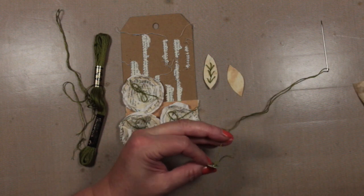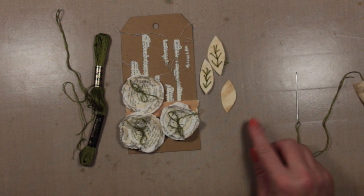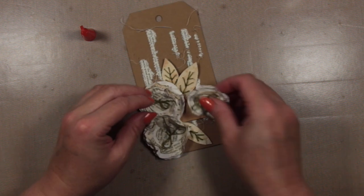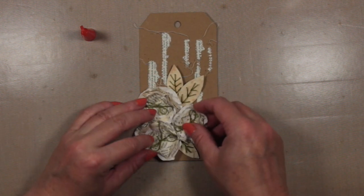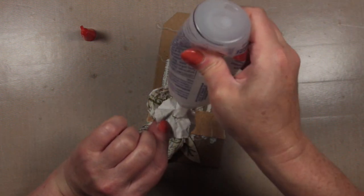There we go, and cut those. So now I have another leaf, very, very wonky leaf. I'm going to finish this one and then I'm going to position everything on the tag. I've glued down the first 2 flowers and one of the leaves, and I'm just scrunching these up. When you glue them down, don't leave them all separate, just push them all in together. It makes it a little bit more interesting.